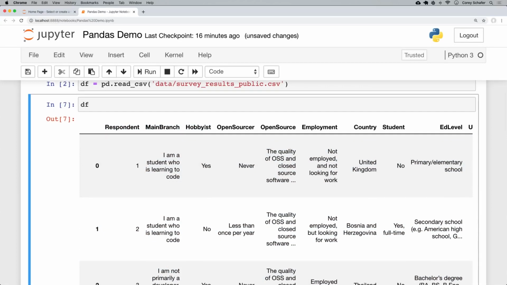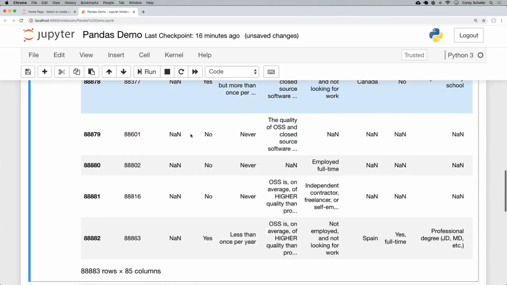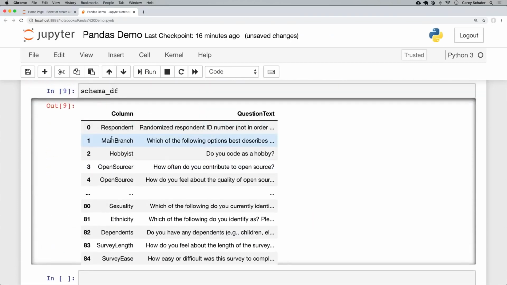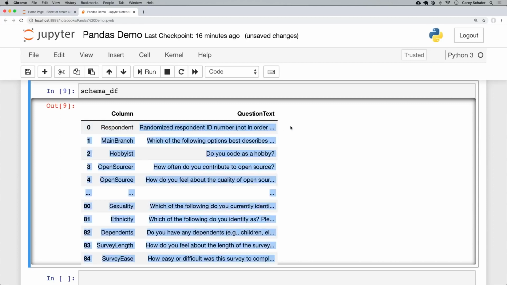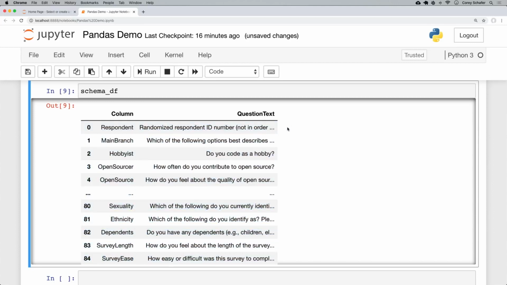So if we want to know what these mean, then that's what we use the schema for. So we can see that hobbyist means, do you code as a hobby? Main branch means, which of the following options best describes. Now it actually concatenates the text too. In order to actually see the full text, we could either change an option or we could just access this value directly. And I will be showing you how to do that in the next video.